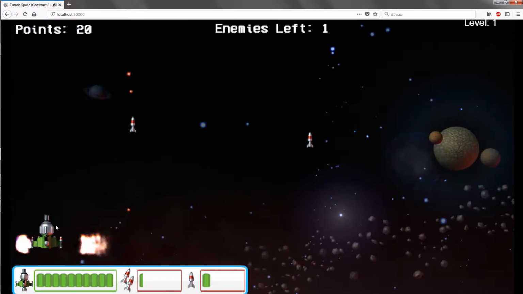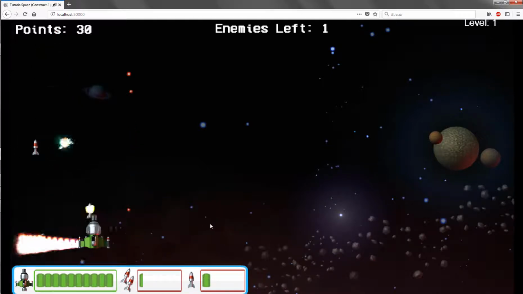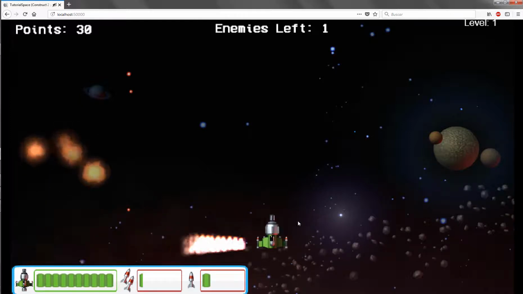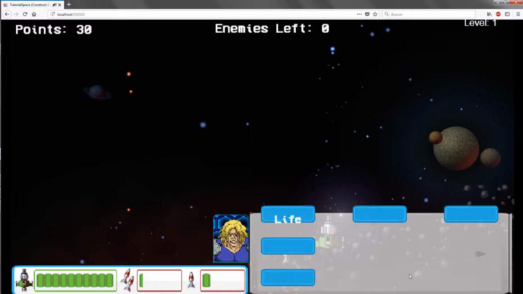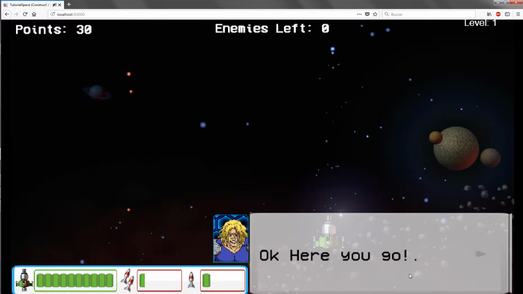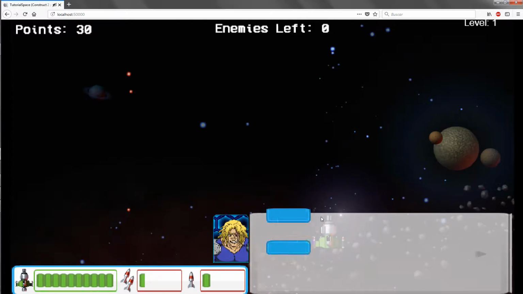And here comes number 3. Bing. Done. Here goes level 1. The first power up. I say cadency. Okay. Ready for round 2.